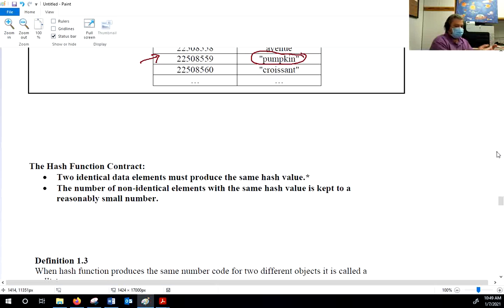They must produce the same hash value. So we have a bad hash function, and we are not fulfilling our hash contract, if our hash function sometimes produces one number, sometimes another.